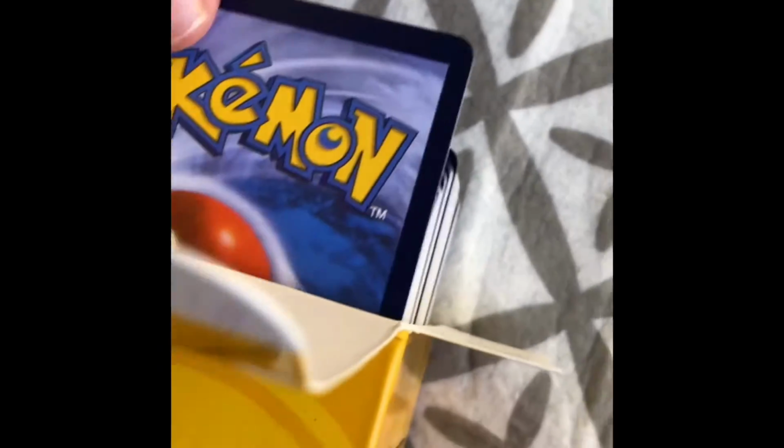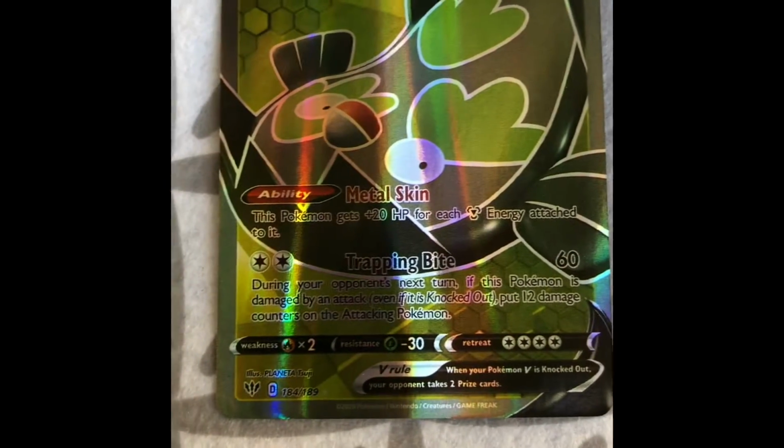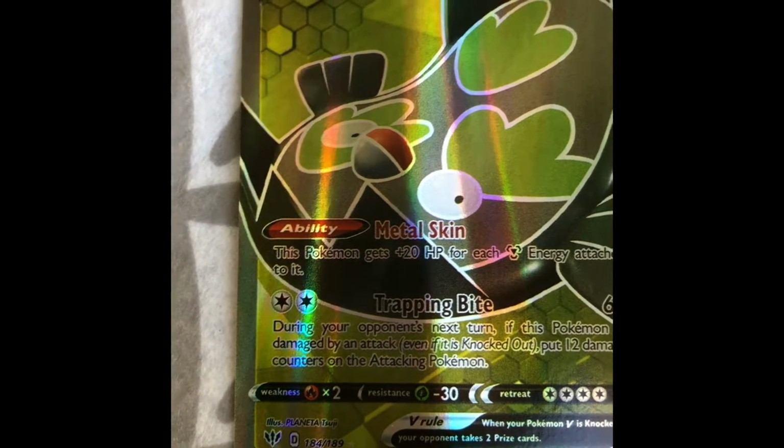Okay, there's some really good ones. There is actually some really, really good ones. Okay, that's actually pretty nice. Let's see what this is. And that's a Stunfisk. Sorry if I pronounced these wrong, but. Stunfisk.